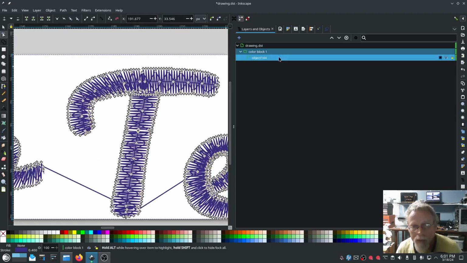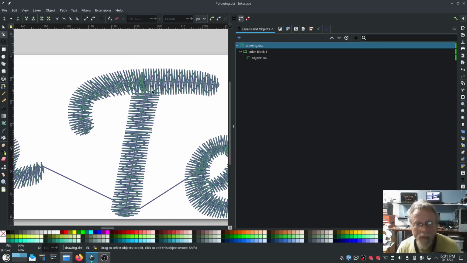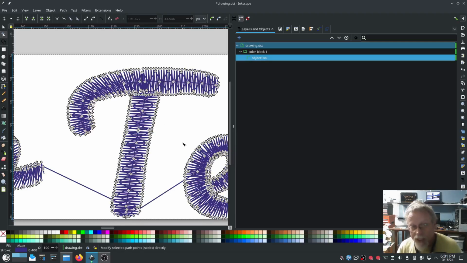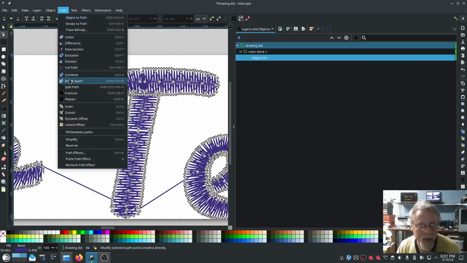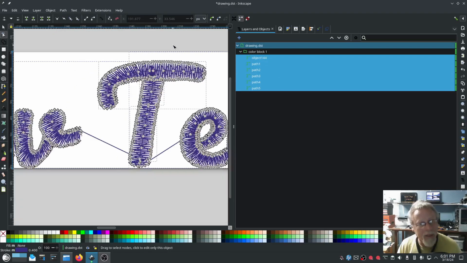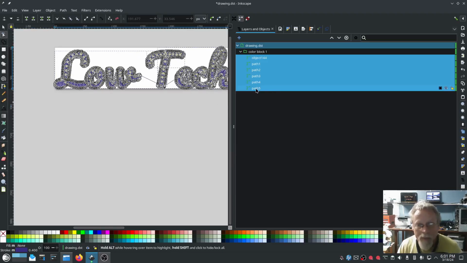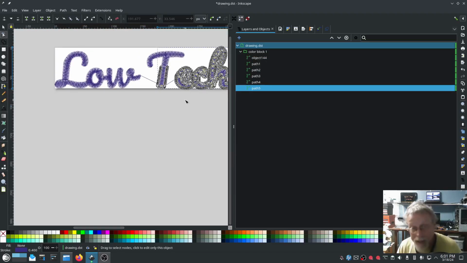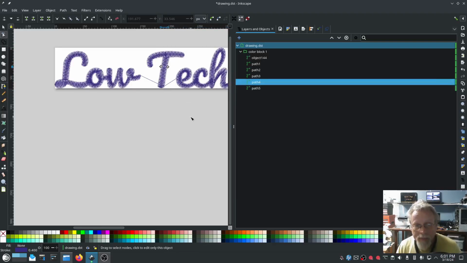So what happens if we run it? Find out. I can't select just the T. And if it was truly separate, I would be able to select the top of the T or the bottom of the T. But since that's not the case, what does a break apart do? Will a break apart make 2 separate trees? Path, break apart. Oh, look how many objects we have now. This is interesting. Now, if I select that one, it is the bottom of the T. Neat.